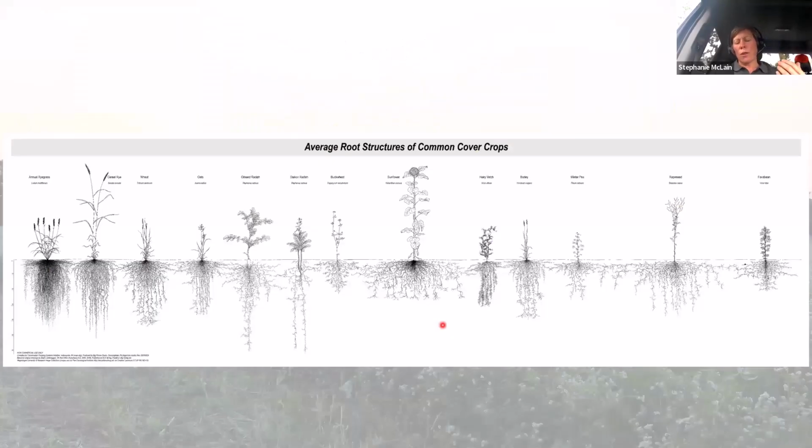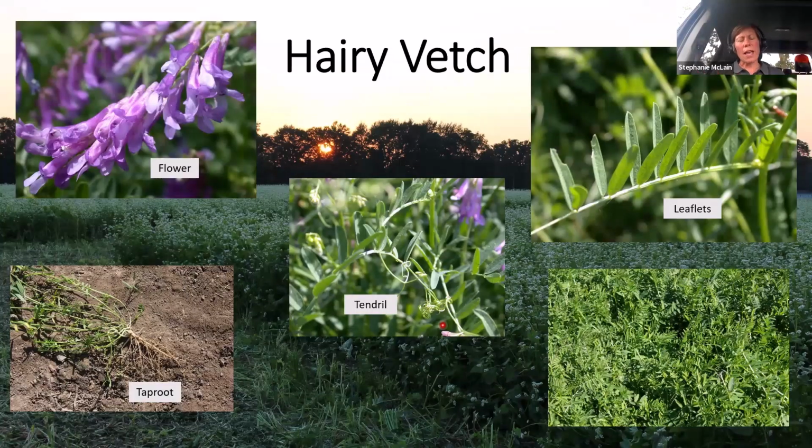So what we've gone through here is just a small handful of plants that we can use for identification. And again, like I said, I went through some of the more rigid identification processes, talking about the leaflets and the type of flowers that we have, and whether we have auricles and ligules on our grass plants. So some basic identification.